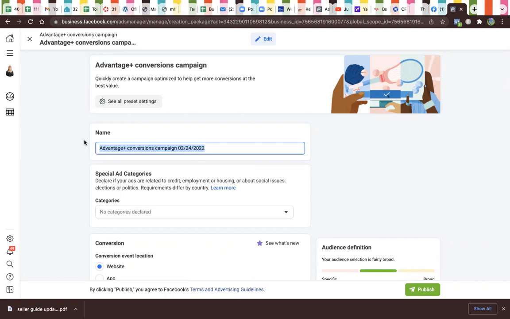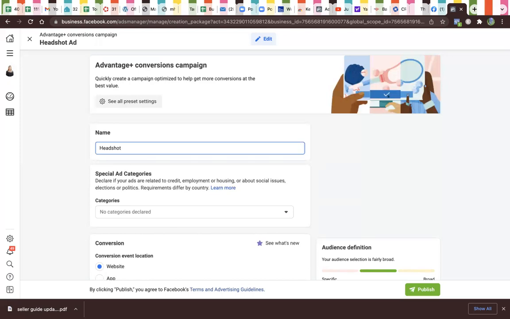So this first tab, I would put something like headshot. So you're going to kind of describe. And this is just for you. This is not public. This is just so when you look at that dashboard, you know exactly what ad that is. That's the title of this campaign level.